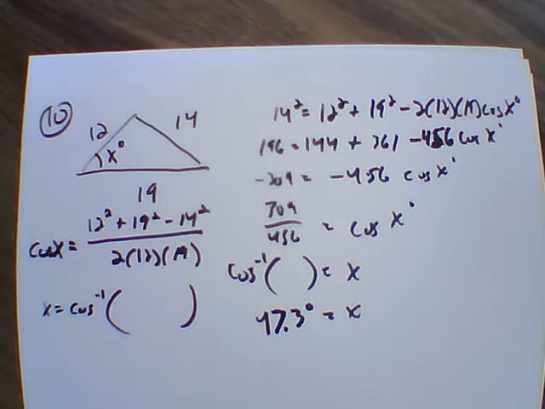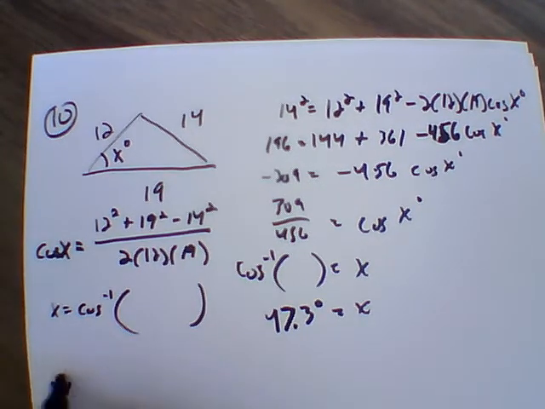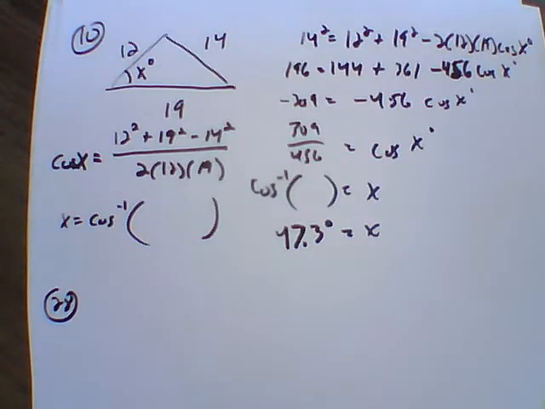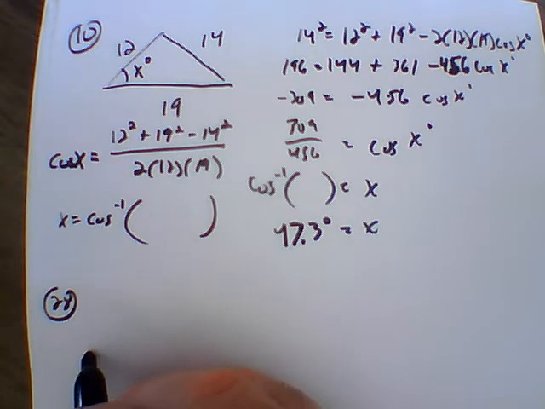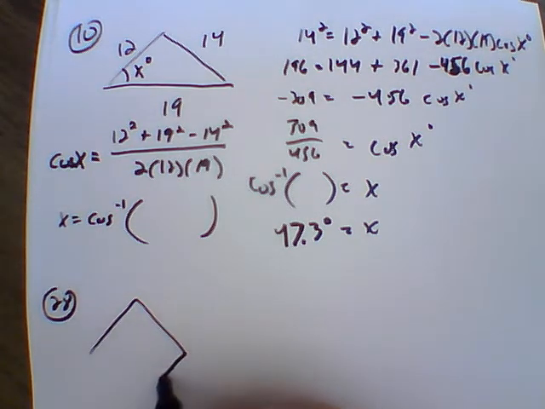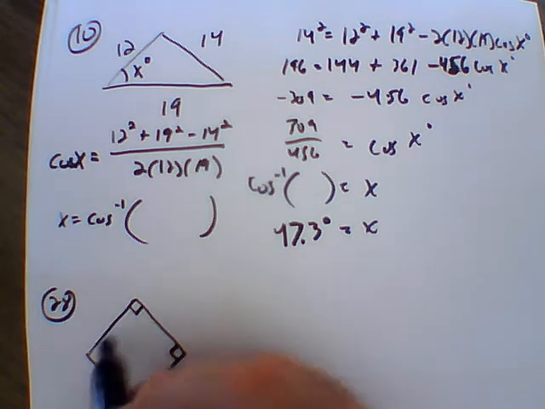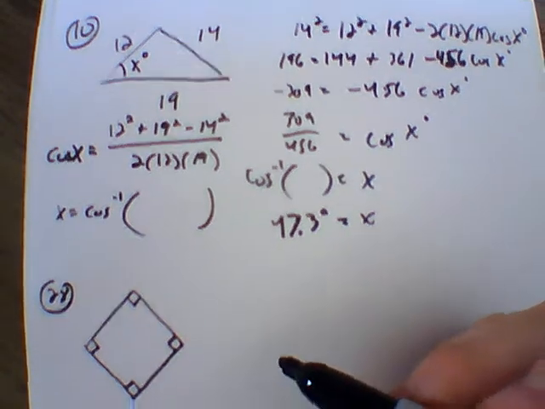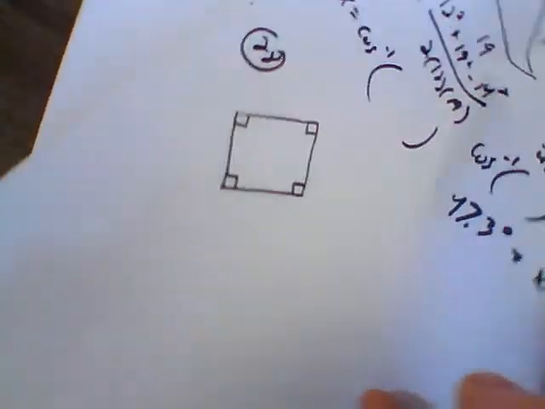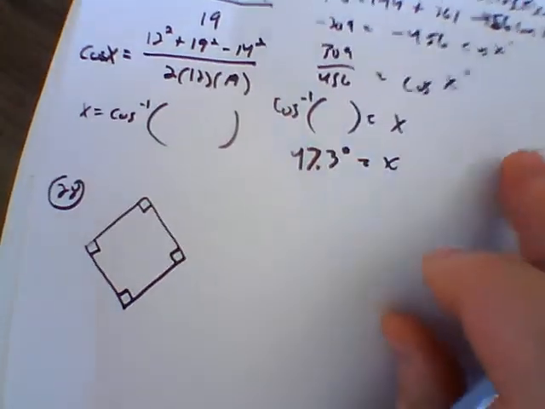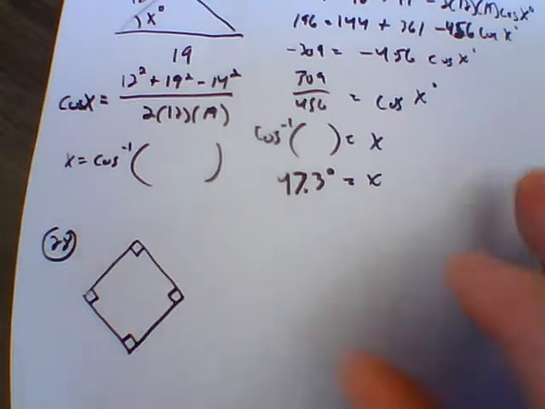Now looking at one of our story problems we have in Law of Cosines, let's go to number 28. On number 28 they talk about a softball diamond that is a square that is 65 feet on the side. The pitcher's mound is 46 feet from home plate. How far is the pitcher's mound from third base? So we have a softball diamond. Those of you ladies out there that play softball realize that our softball diamond is truly a square that is on its side. If I hold it like this, notice I have a nice square, but if I put it back, now there's our diamond shape. That would be a softball diamond.